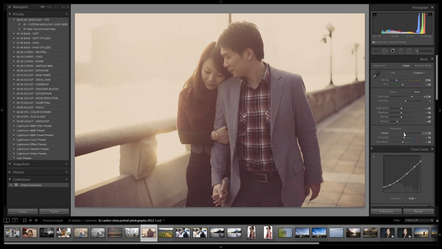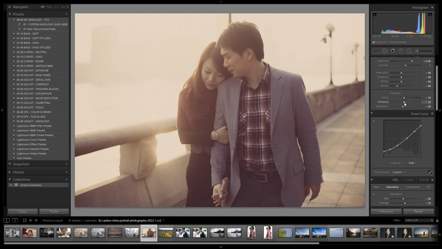All right, in the clarity, we have -10 clarity for skin, just to kind of soften up the overall image. We have this nice vintage soft look, and so I want to complement that with a little bit less clarity. Vibrance, we have -10 and -20, so this is a desaturated look for the image. Okay, so we can leave vibrance wherever we want. The more vibrance is up and saturation is up, the more original tones we're going to get in this image.